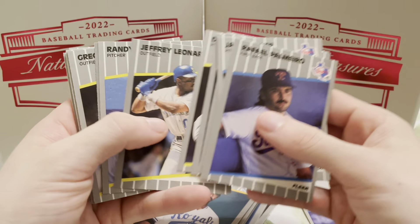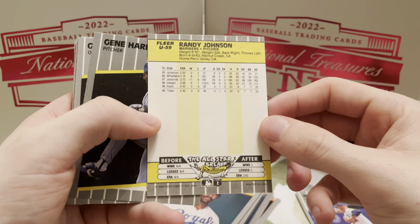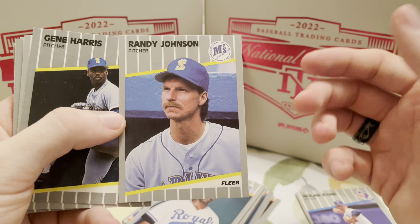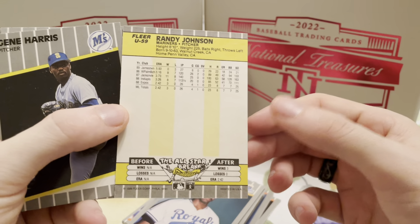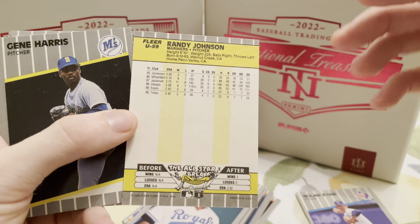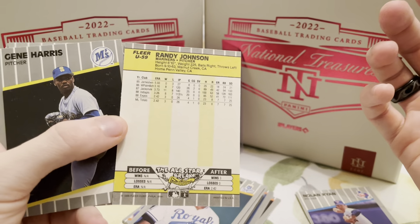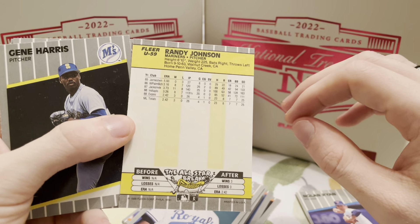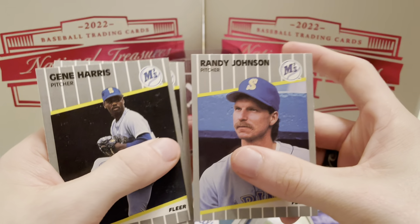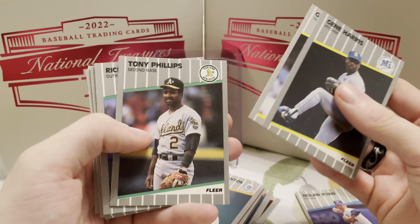There he is! He's been so elusive, but not anymore. There he is — Mr. Randy Johnson. What a cool card that is. I've been looking for Randy Johnson cards all over the place. If you guys have never seen the video of him pitching and hitting a bird in mid-flight, it's one of the most incredible things you will ever see on video. The chances of that happening are so slim it's ridiculous. This is a really, really cool card. Definitely love having this one — love me some Randy Johnson. Put him off to the side. Finally glad we got one of the 89 cards of him.